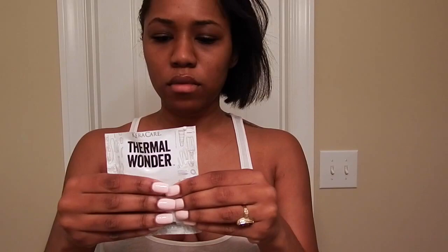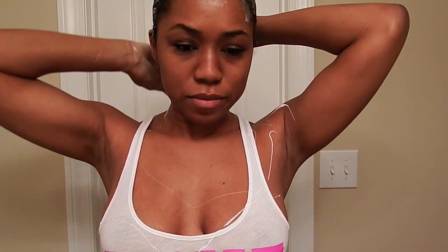I'm going to use the line exactly as directed, which strays away from my normal wash day routine. I'm going to start out with the pre-poo conditioner and apply that all over my hair. The directions say to apply it to dry hair and then leave it in for 10 to 15 minutes. It's supposed to not only moisturize the hair but help detangle it to reduce damage and breakage. It's also very tingly and feels kind of good — it has a peppermint smell. It's a bit messy but I'm just going to apply it liberally throughout my hair and comb it through to make sure it's evenly distributed. Then I'm going to put a cap on and leave it in for 10 to 15 minutes — no heat required — and then wash it out.